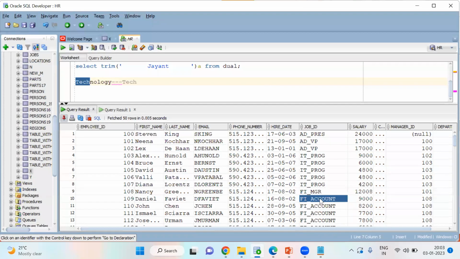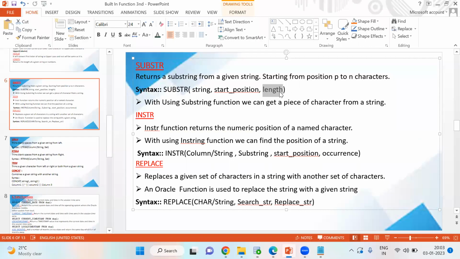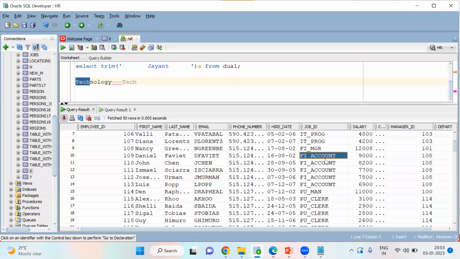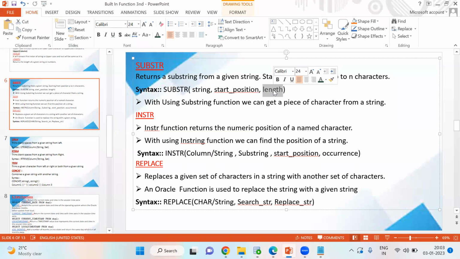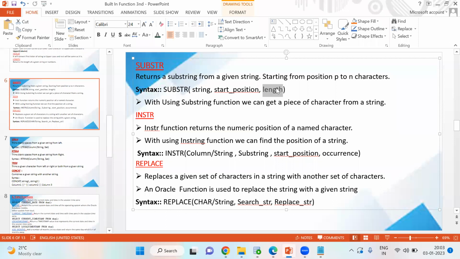And from this, consider that I want only the account part. We'll use a where condition. So how many characters do we have to leave? 1, 2, 3, 4. So start from the 4th character and give all the value. You have to pass the job ID here, then the start position will be 4, and then whatever the value is there, say 7 characters. If you do not give 7 characters also, it will work.